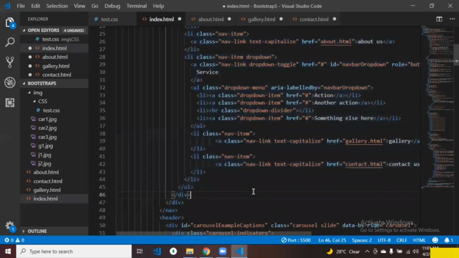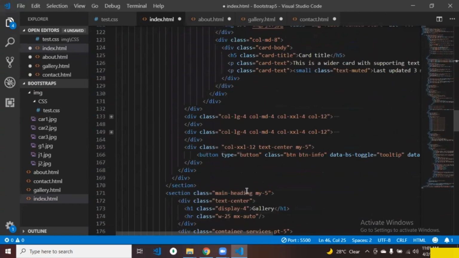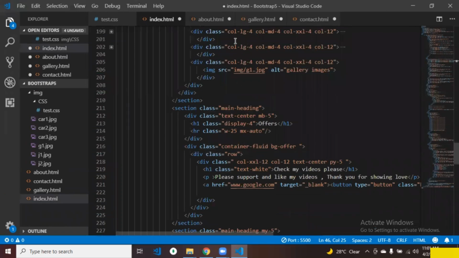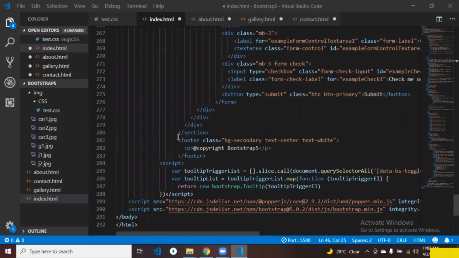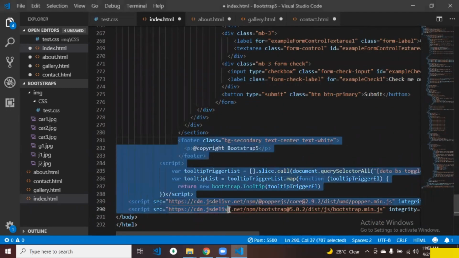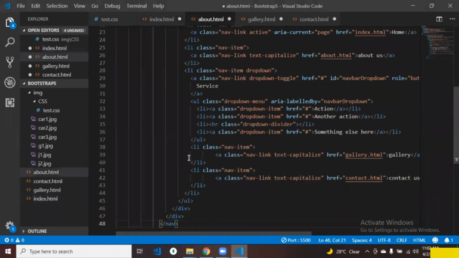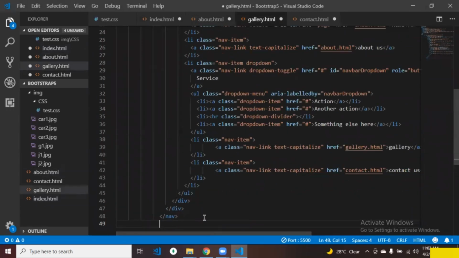And then we will copy the footer code also. I will copy this footer section and paste it in each one of the HTML pages.